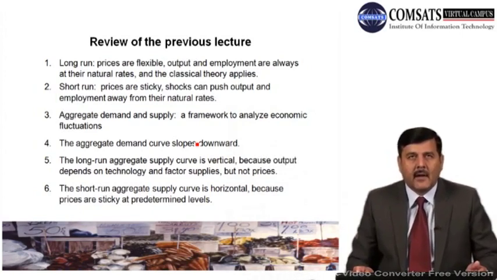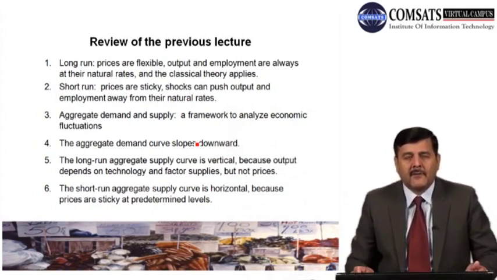We have then talked about the two time periods, long run and short run. In the long run, prices are flexible. Output and employment are always at their natural rates, and the classical theory applies there. So in the long run, prices are flexible and output and employment will remain at the full employment level or at its natural rate, and this is according to the classical theory of economics.